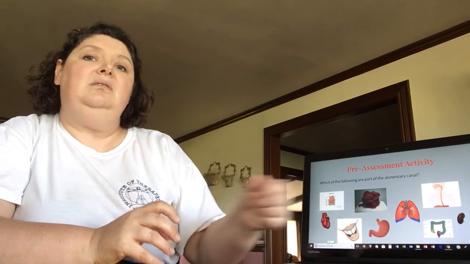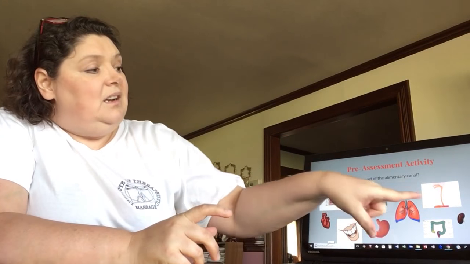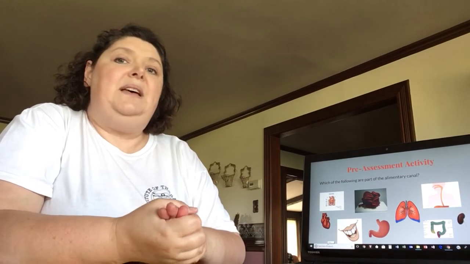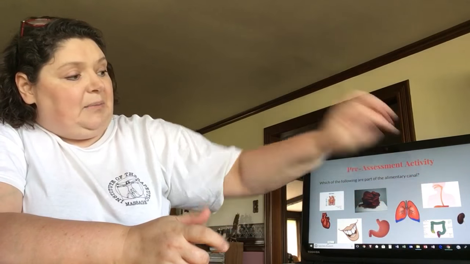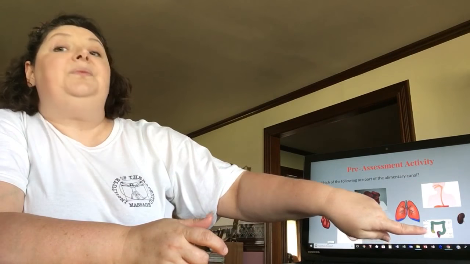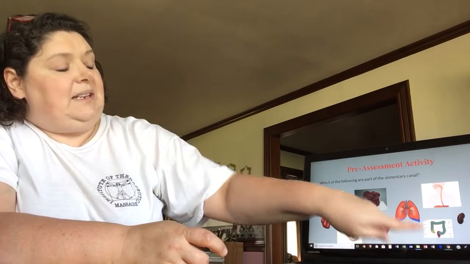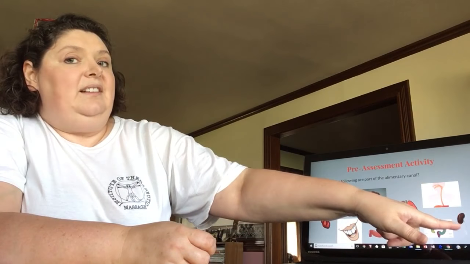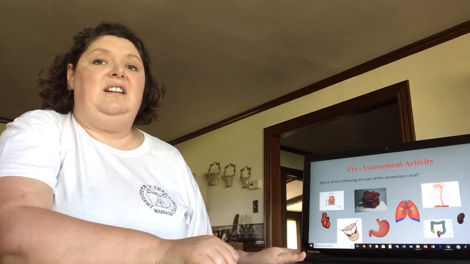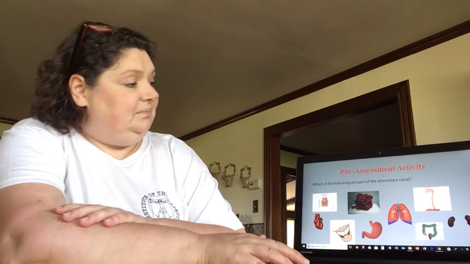Kind of here in the middle is our lungs, correct? That's in the respiratory system. Right over here, it might be a little bit hard to see, but that tube there is the esophagus. It's connecting the mouth to the stomach. Down here, the large intestines, part of the digestive system, including the rectum right there in purple again. What do we have here? That is correct. Those are the kidneys. They're part of the urinary system.